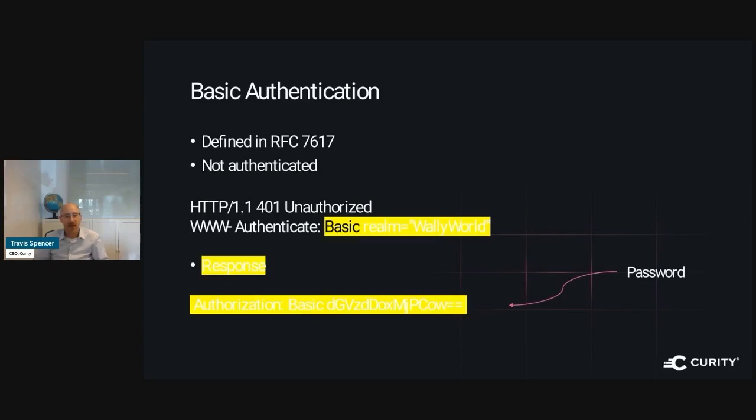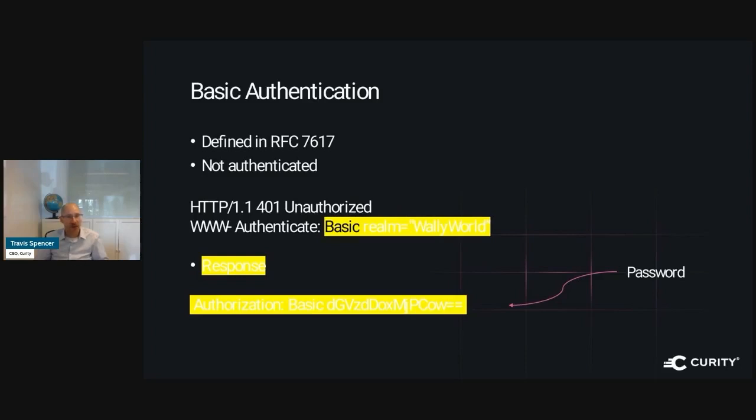And the caller will receive a WWW-Authenticate response header that will include a token, like a word, that says the methods of authentication that the API, or more generally the HTTP server, supports. So basic is what is shown here, and it includes this realm, and the realm is sort of like the security realm, or the area that the client is authenticating to.